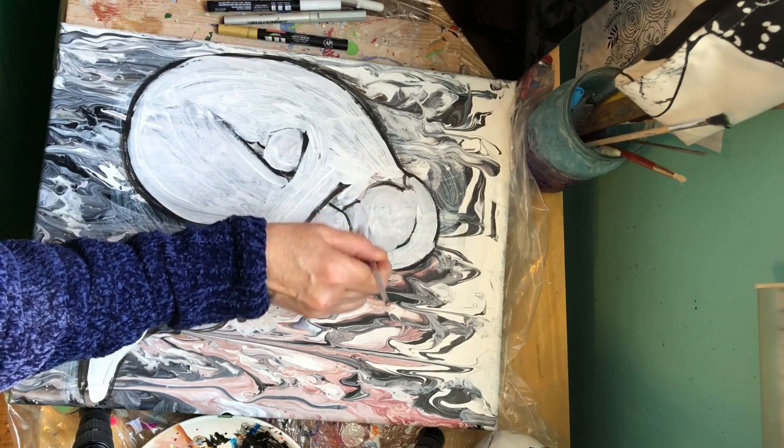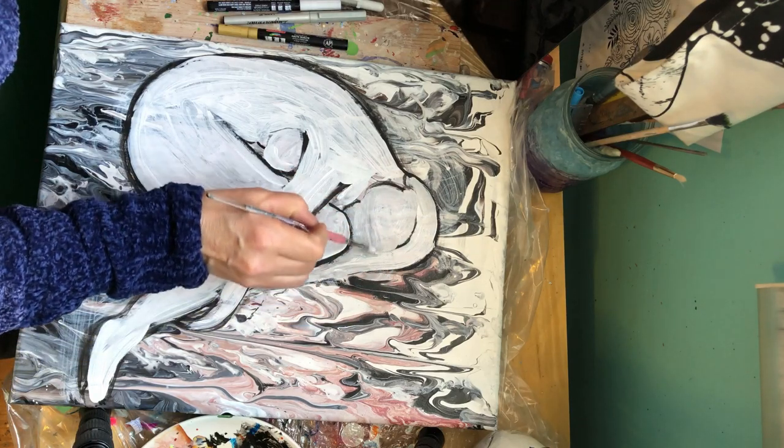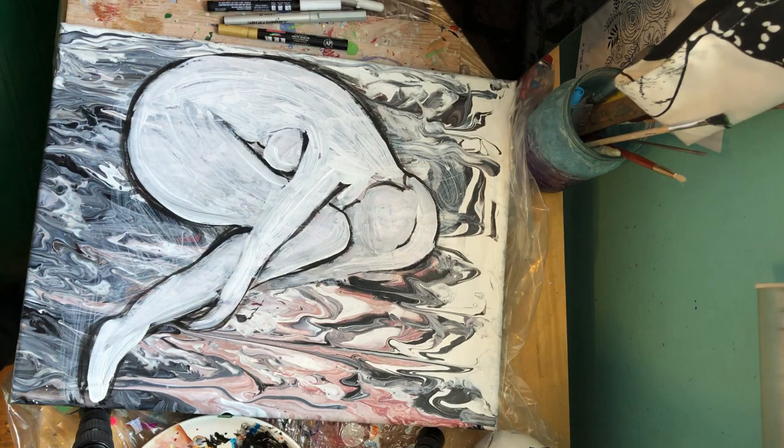This one further down here. Okay, not sure about the face yet, but we'll figure it out together. Look at that. This is beautiful.